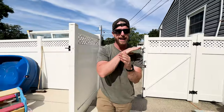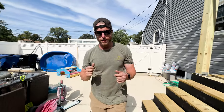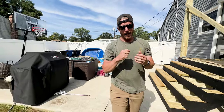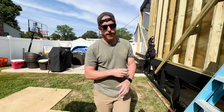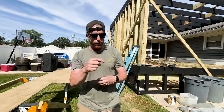In this one, we're doing a really cool pergola installation. We're using a new product to have this thing supported on the house wall, come through the roof, and then build the rest of the pergola. We're also doing a really unique vertical feature pergola thing coming off of the house over the bar and patio area.